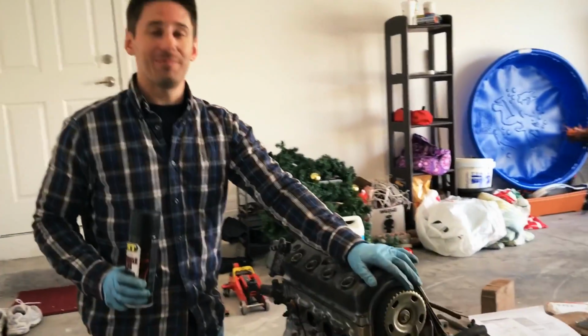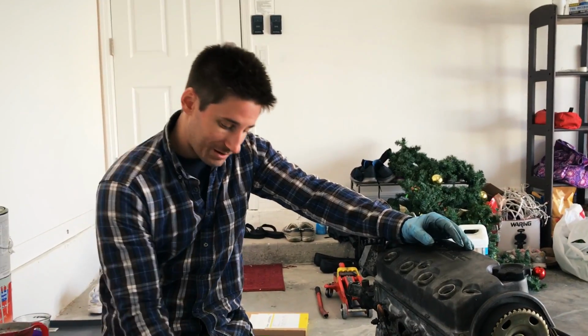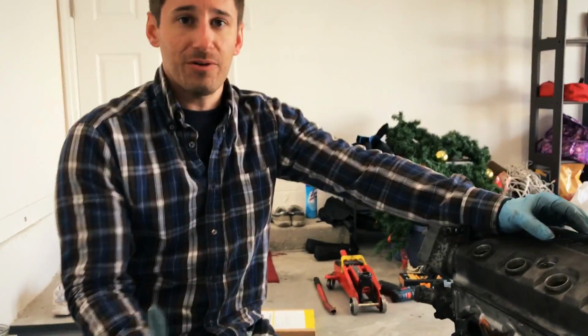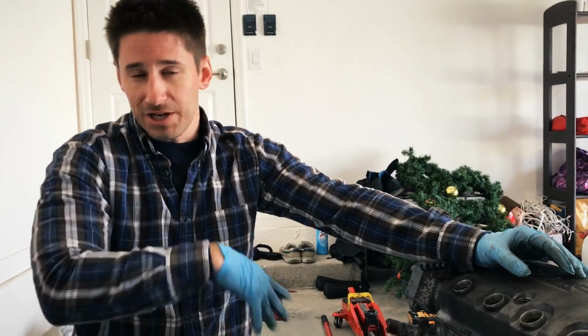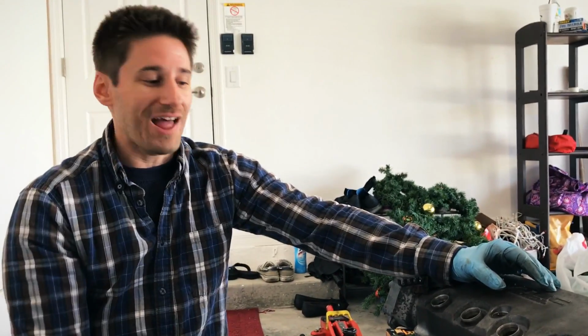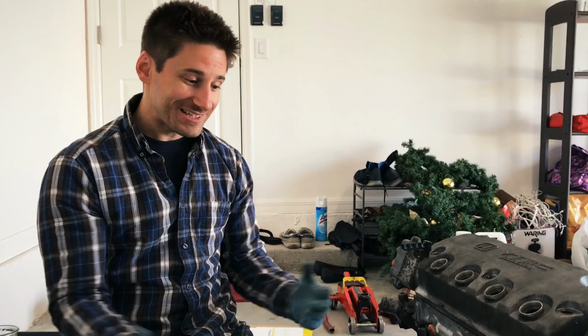We replaced the timing belt and the water pump. I'm really excited about that, man. What we're gonna be doing next is showing the clutch and flywheel. So I'm gonna be taking the transmission off of the old engine. I'm gonna clean it up again, prep it with the new throwout bearing, new pilot bearing going inside the new lightweight flywheel, and the new stage 3 action clutch with the stage 1 clutch disc. So lots of newness going on there, right? It's very cool. So yeah, really excited about it, you guys.